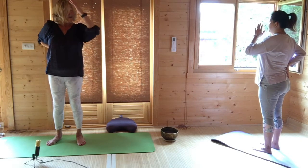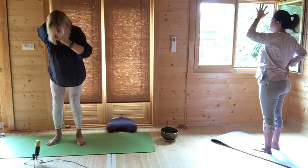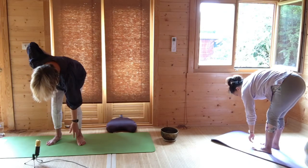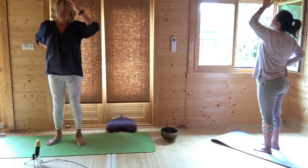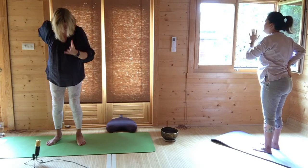You can also bend your elbow in to lift it up if that is better for you. Lifting your arm up, stretching up, and breathing out, bending as little or as much as you would like to come down. And breathing in, rolling up, stretching up, breathing out, rolling down.